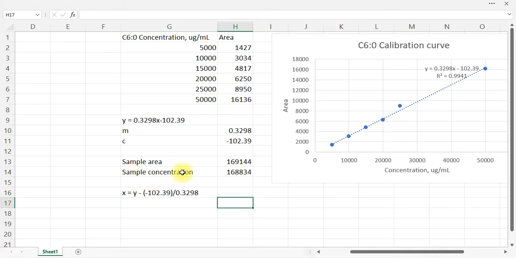Okay, to get the sample concentration, which is the X, X equal to Y minus the intercept divided by the slope. So if you are using this formula, you will get this concentration. So this is the formula.